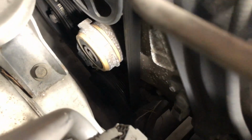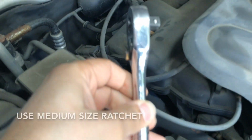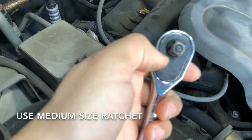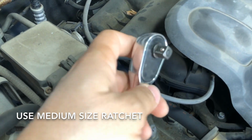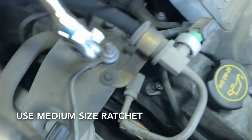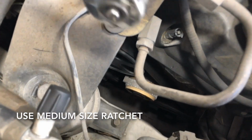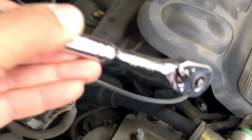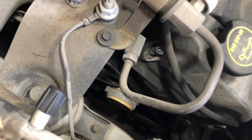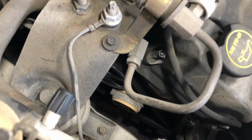Okay, what we're going to do is get our medium-sized ratchet and insert it. See, that square is perfect just for this. So you're going to insert your ratchet there, and then we're going to turn and release the pressure on the belt. I'm going to place in my ratchet and show you again how it looks when it's placed, so you can see the location. Then I'm going to show you where to pull, so you can release the tension on the belt.